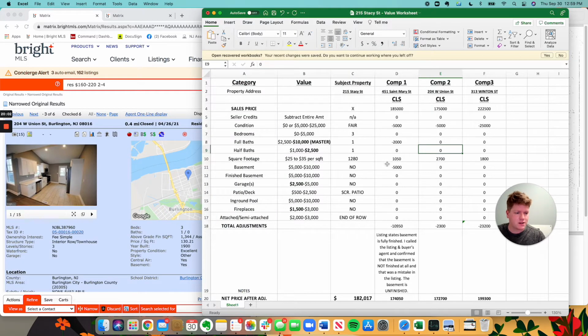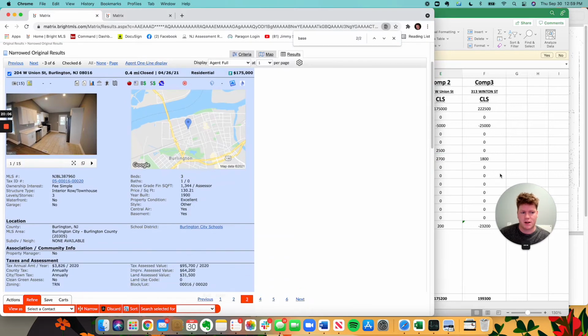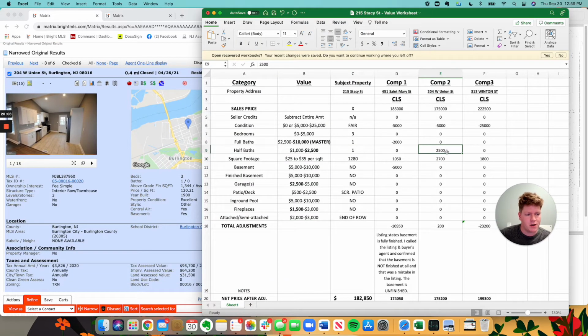So ours does. So I'm going to give ours $2,500 value, since we have a half bath and this one doesn't. Definitely going to give it the top end of the value there because we have a half bath on the main level. That's huge, right? Nobody wants to have just one bathroom in the house. So your guests, whatever, they got to run up the steps into the bathroom that you use every day, to get ready or whatever, use the bathroom.